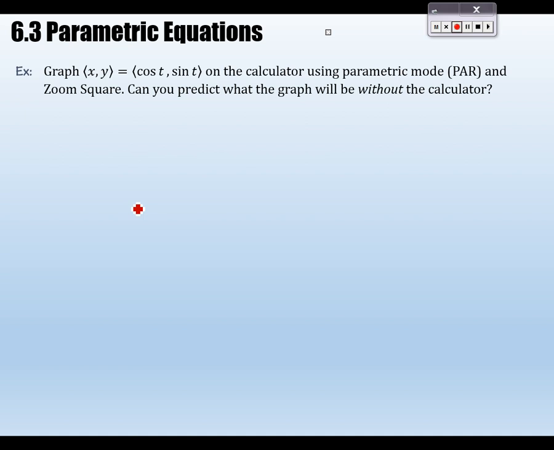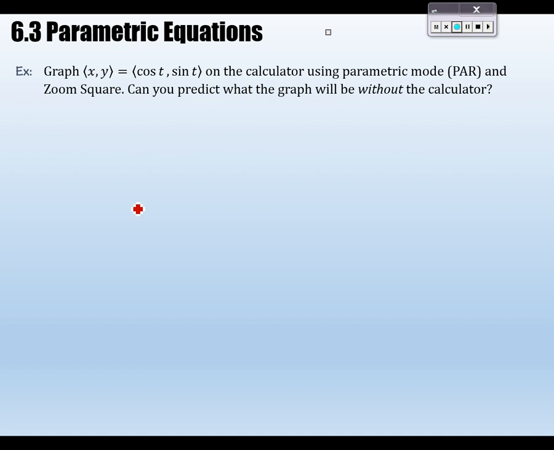So we're generalizing this idea of functions a little more than maybe you're comfortable with, but you'll become comfortable with it. Okay, we will get out the calculator, so have it at the ready. But before we even graph this, let's see if we can predict what this will be. Notice also the curious way I've written this function. Here I'm thinking x depends on t. What's the rule? Cosine t. Y depends on t. What's the rule? Sine t is the rule.